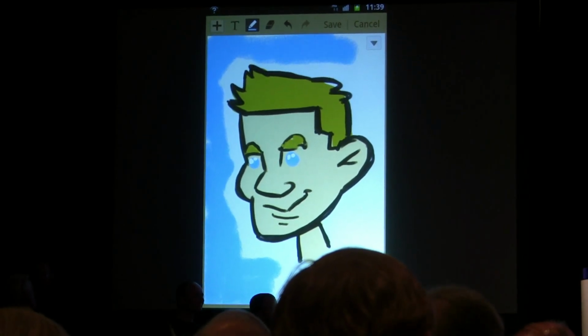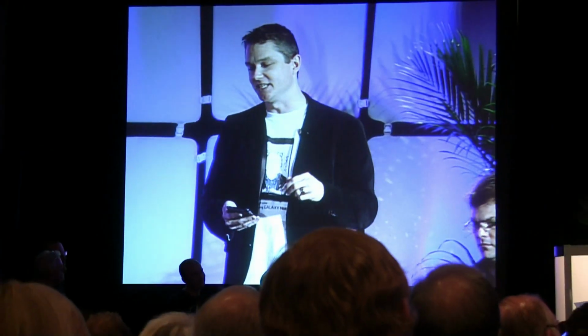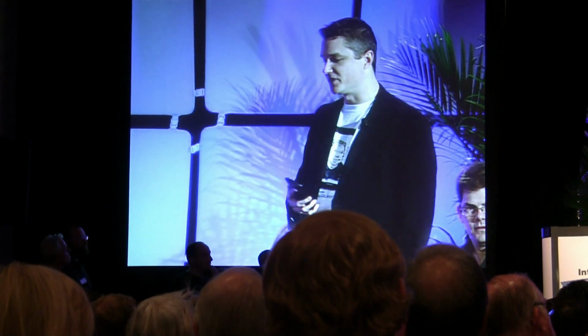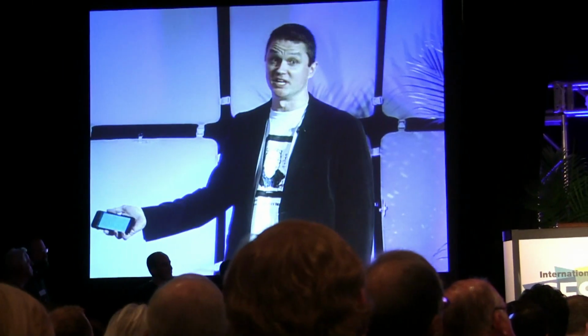Okay. With S-Memo, you can create collages, so the screen capture I took of a map, I can paste in here, write a handwritten note, and quickly share it. With that, I think we've got 5 seconds left. And I just want to say, let's give Warren and his speed caricature a big round of applause.